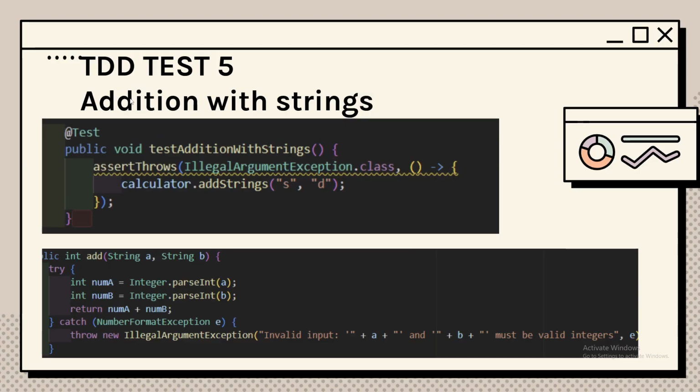So finally, our TDD test 5 is going to be addition with strings. So what this allows us to do is instead of just saying 2 plus 3 with numbers, we can say "2" (TWO) plus, which is going to be the same addition sign, and "3" (THREE). So this opens up the functionality.